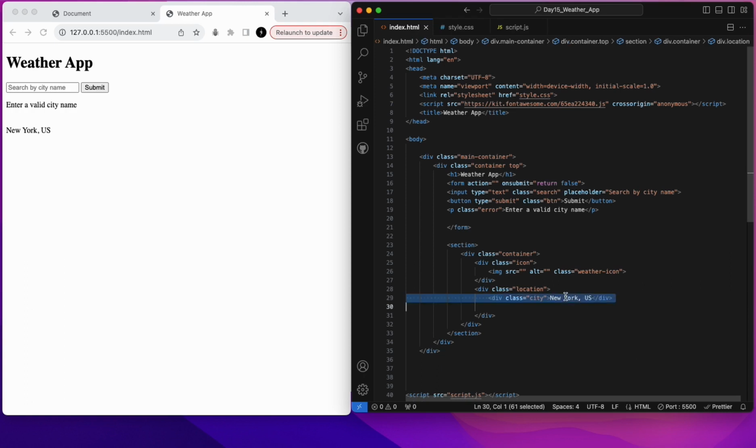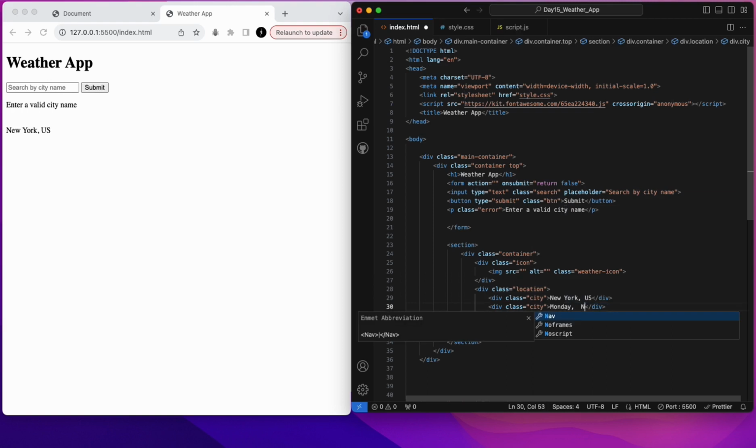I'm going to duplicate that one more time and say today is Monday, November 27, 2023. So that's our format where we will just update the date.